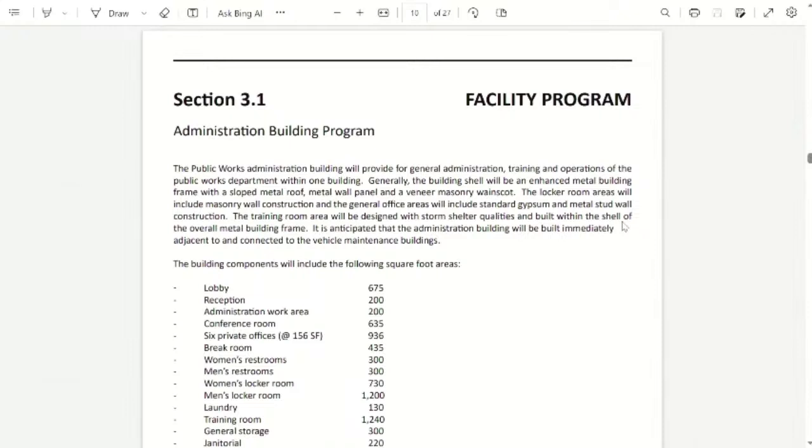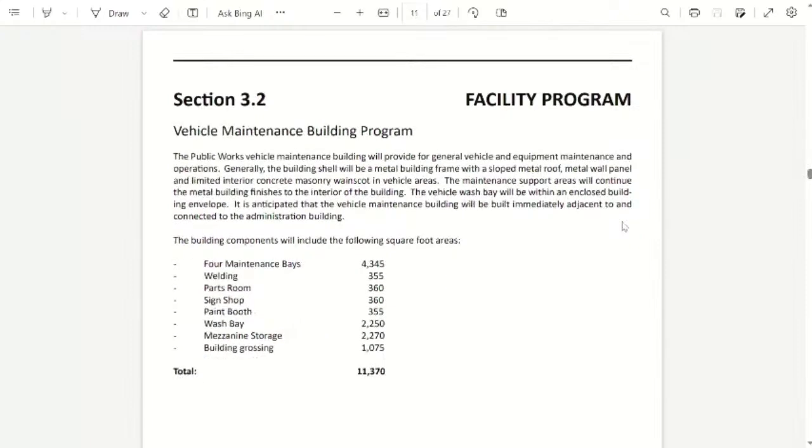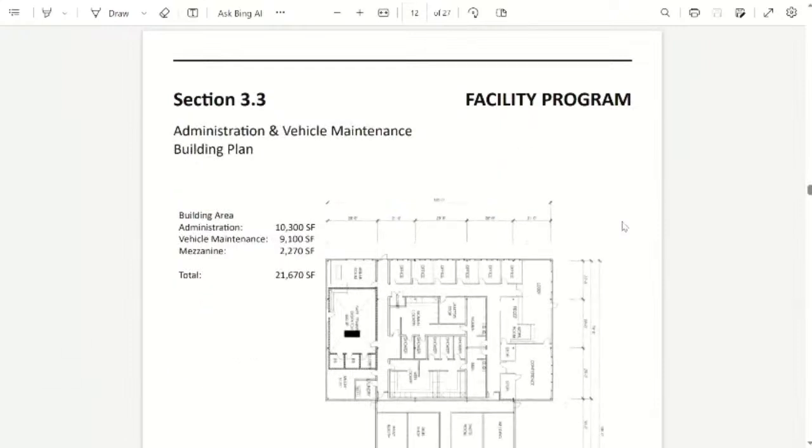What we did do is a pretty thorough building program. If you want to get into the nuts and bolts of that, Tony will be happy to drill down into it. We try to break down spaces and uses, and then we apply that to a building footprint plan. Sorry, this is not pulled down quite enough, but you do have the full plan in your packet. I'm not saying that this is the building that you're going to build, okay? But this takes that program and organizes those spaces in a logical way. When you get to the point of actually building this facility, it may not look like this.